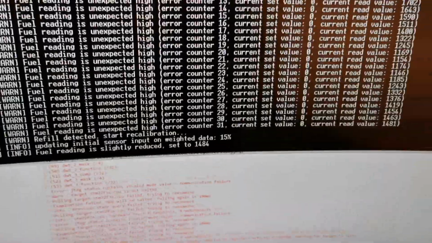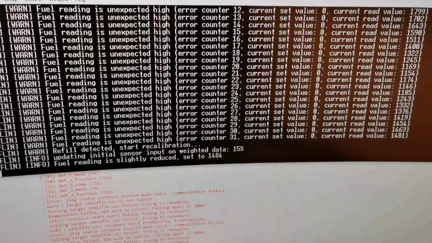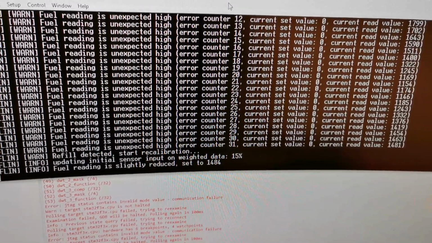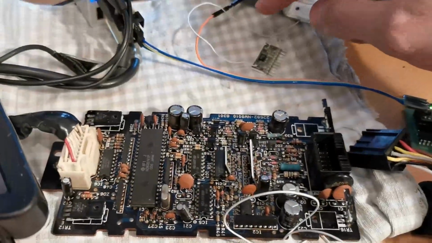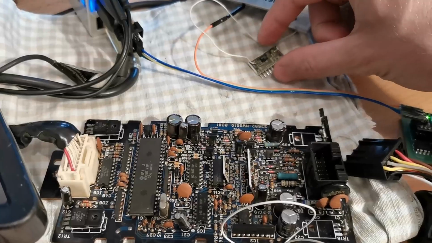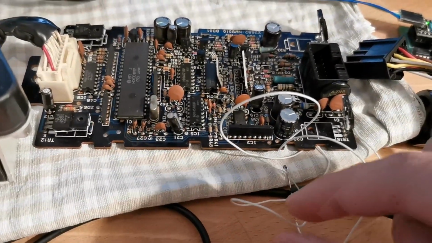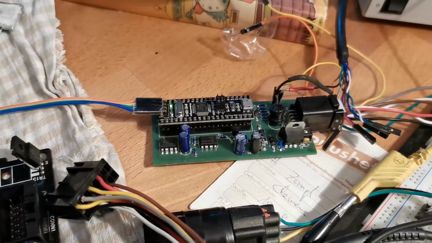And that's what I did here. Here you have the debugger. I just changed the source code to take a different frequency into account. And you might be wondering, how can it work if I remove this part? Basically, I replace this with a simple resistor here, which then goes to a transistor stage on the adapter board.